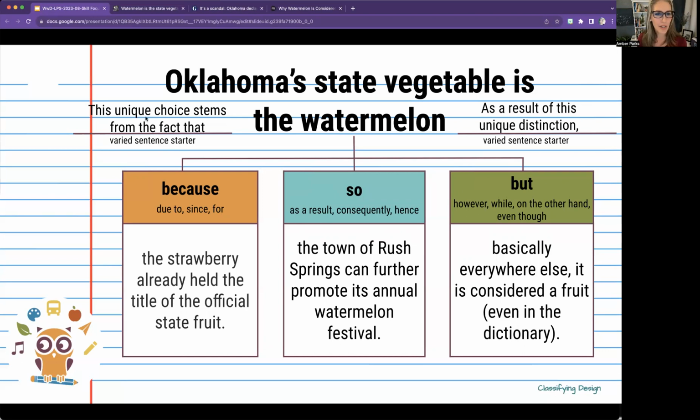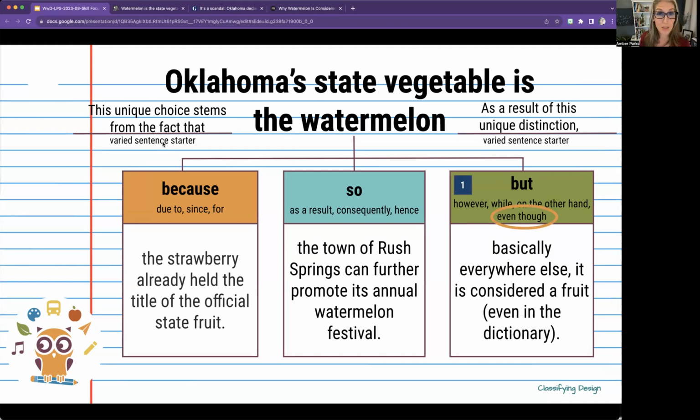And so you can see here that we've just played around with if we wanted to move into this first sentence, right, with a different sentence starter, a varied sentence starter, what might it be? And this just comes through discussion. It comes from trying out the sentences in different orders. And so I'm going to actually pop up the order in which we played around with them and came up with a sentence or a paragraph structure.